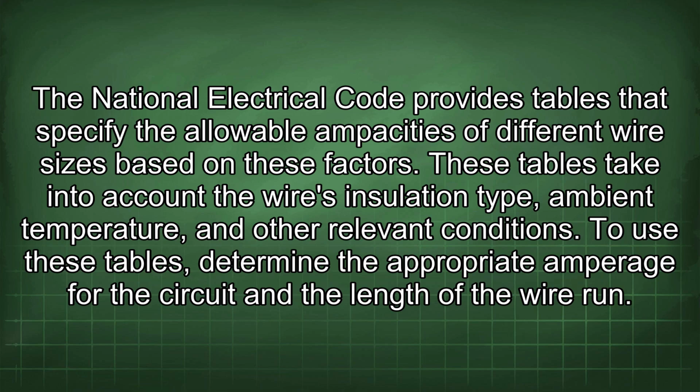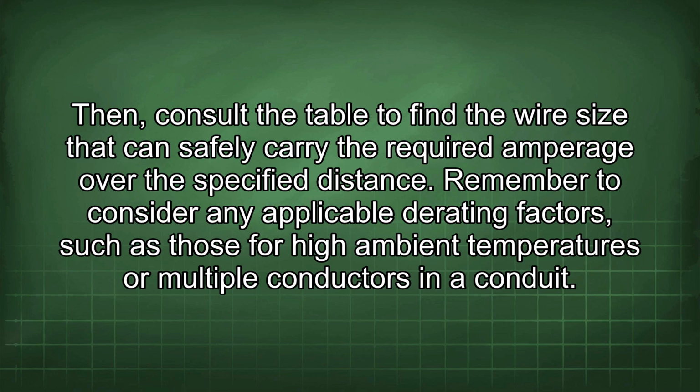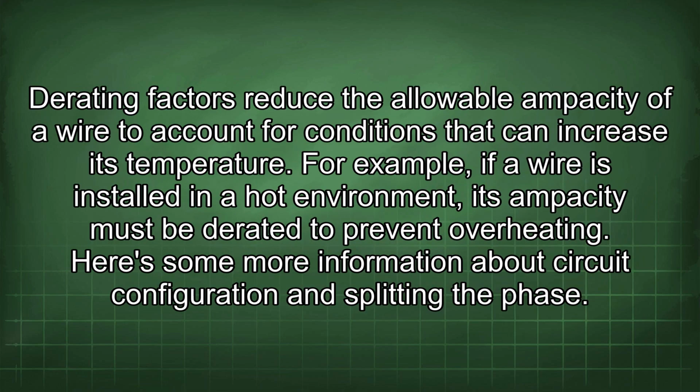These tables take into account the wire's insulation type, ambient temperature, and other relevant conditions. To use these tables, determine the appropriate amperage for the circuit and the length of the wire run. Then consult the table to find the wire size that can safely carry the required amperage over the specified distance. Remember to consider any applicable derating factors, such as those for high ambient temperatures or multiple conductors in a conduit. Derating factors reduce the allowable ampacity of a wire to account for conditions that can increase its temperature.